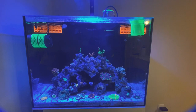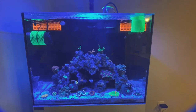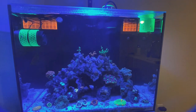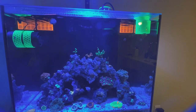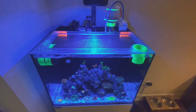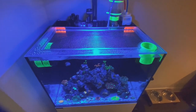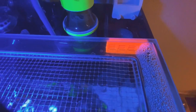All right, everyone, so this is the Waterbox 30.2 marine all-in-one, and as you can see, I have the UV reactive green feeder cup and NEM guard, but the new additions are the overflow screens in the back, which are the UV reactive orange. I think they look sweet. And then I also run the Waterbox 30.2 marine all-in-one lid from Kraken Reef. So I just wanted to show you what these overflow screens look like.